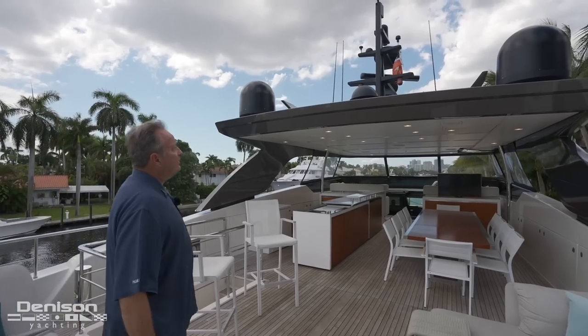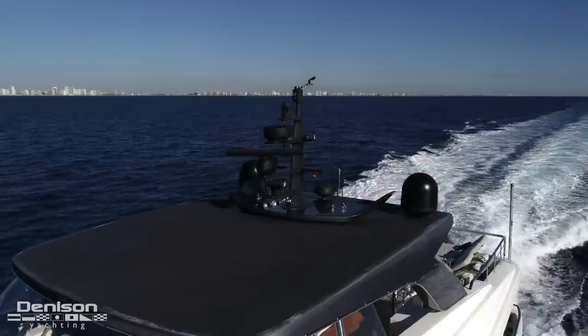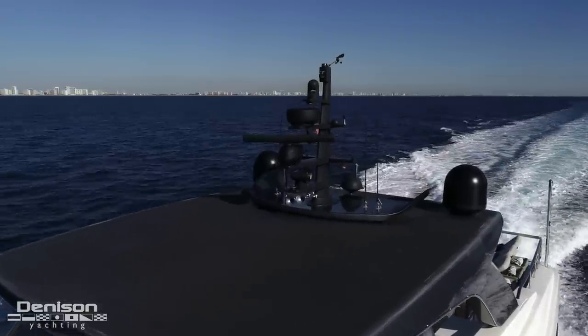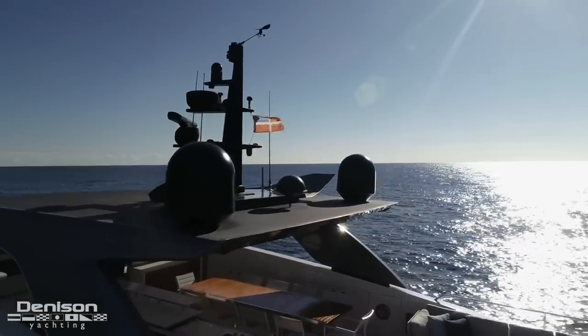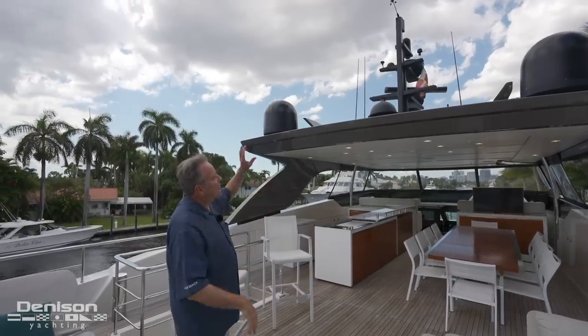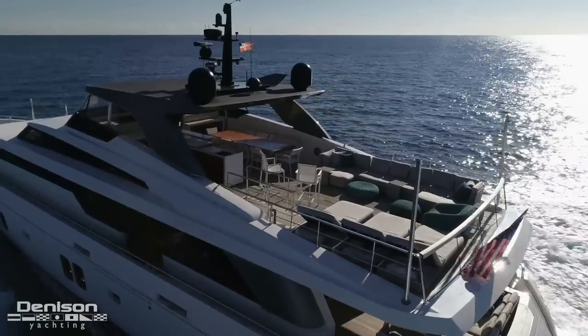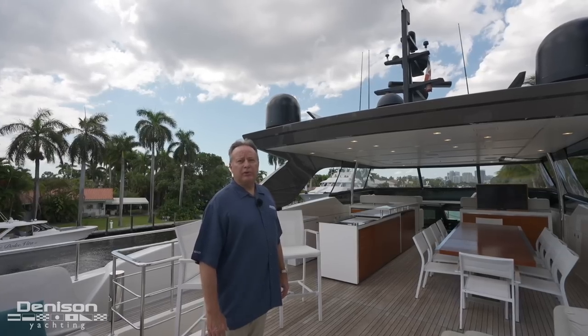Another really sexy feature about this boat — it has an overly large hard top that's in a metallic silver, but if you go up top to the radar arches and all the domes, they're all matte black. So at night when this boat's lit up, it looks super cool. Up top we have a couple of satellite domes, a couple of radars, and sat TV — everything you need to keep you connected to the real world.